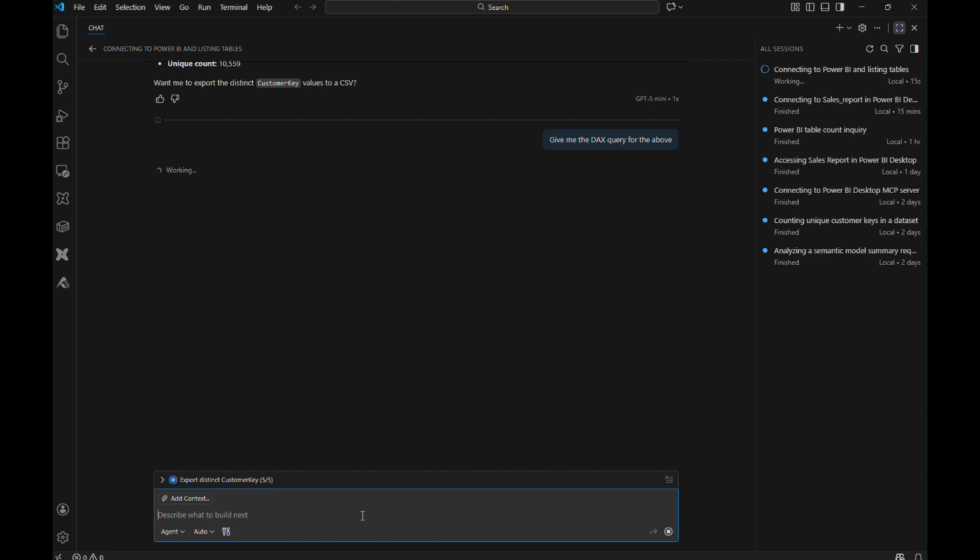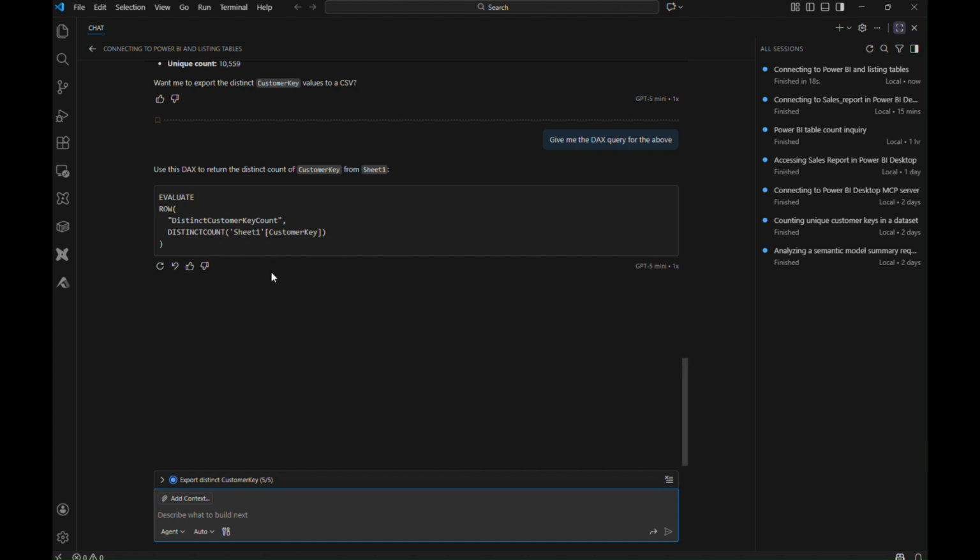Previously, using ChatGPT for DAX wasn't so effective, because the ChatGPT model doesn't know what your data is. It will be having multiple relationships. So to overcome all those things, this is the new MCP server where you will actually be able to talk with your data and get the query.